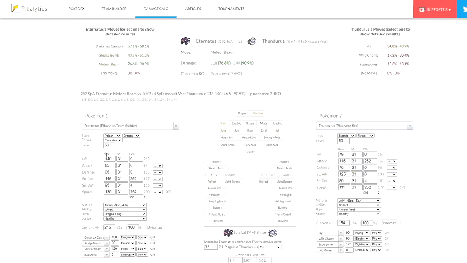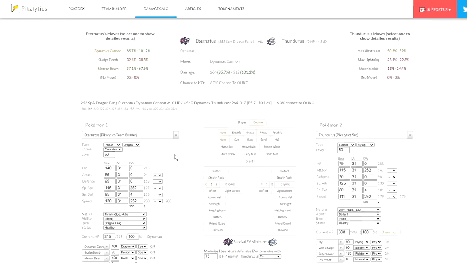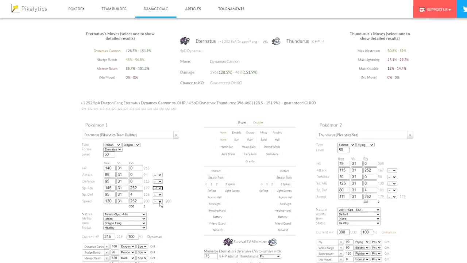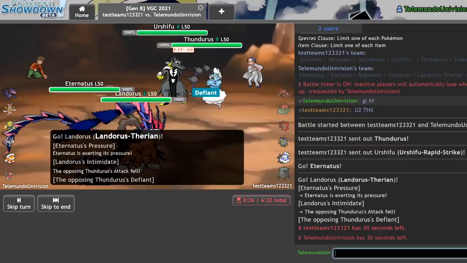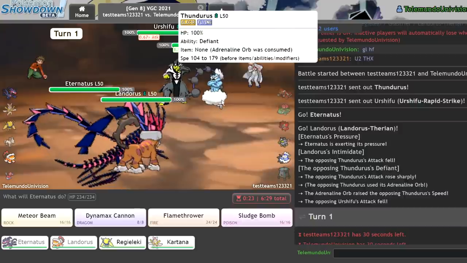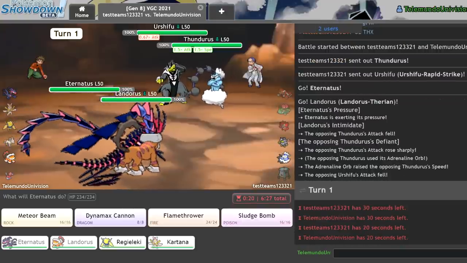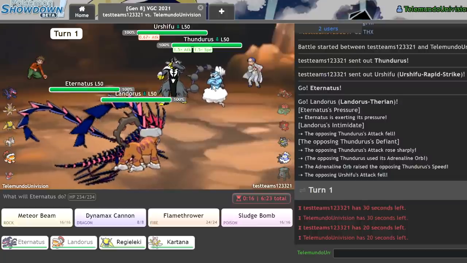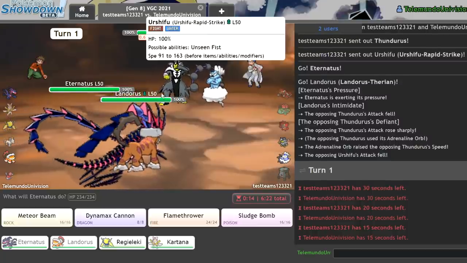Yeah. So, not Assault Vest. They do not run Assault Vest. Dynamaxed, Meteor Beam, Dynamax Cannon does up to 101%, where Meteor Beam at plus 1 does literally the exact same. So, regardless, I'm doing the exact same amount of damage. It's in my best interest to use Meteor Beam in that situation. And also, okay, I don't even get a chance to use Meteor Beam, because this man's running the counter. He's actually just running the counter.